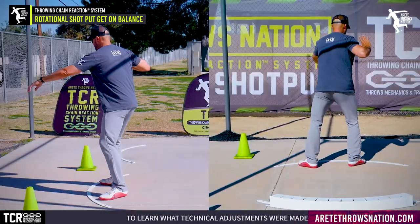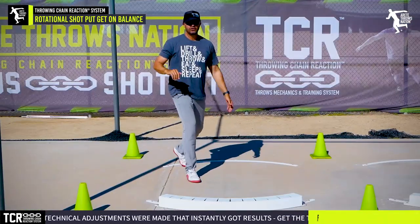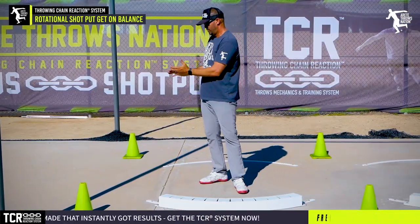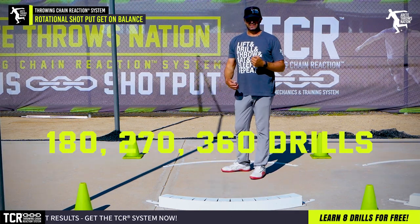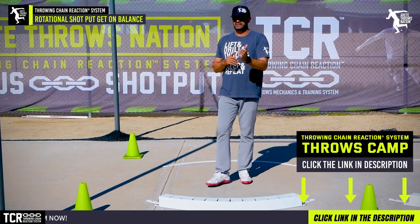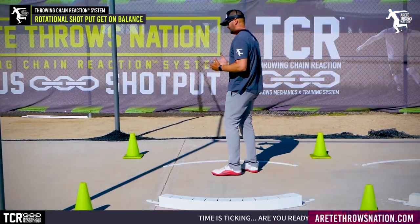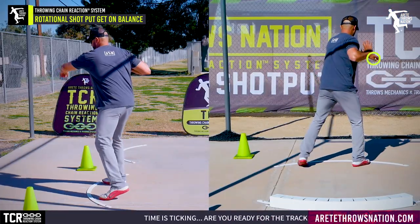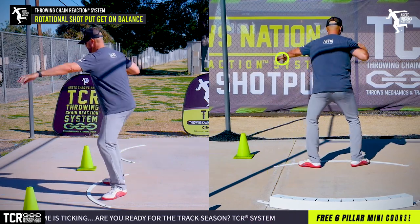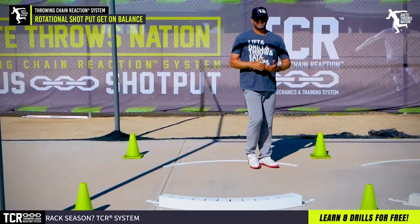This is the big trick in the throw — one, two, and then three. You're going to notice how that movement happens and I'm pretty on balance. This is where I can incorporate drills like 180s and 360s. Once an athlete understands the movement pattern of a 360, we'll do a lot less of those and stick more to 180s. But we do recommend using the 360 drill. You'll notice how I'm coming around and that's how it brings me back to my position. My left arm tends to stay long.